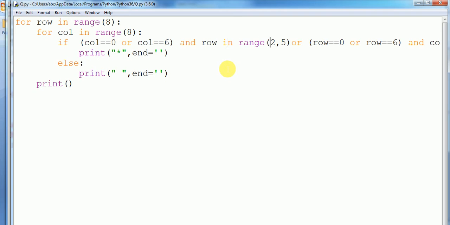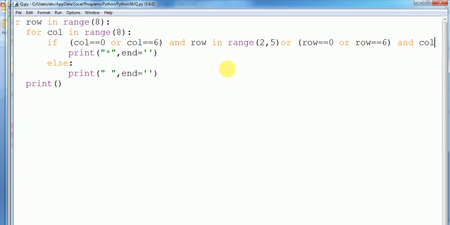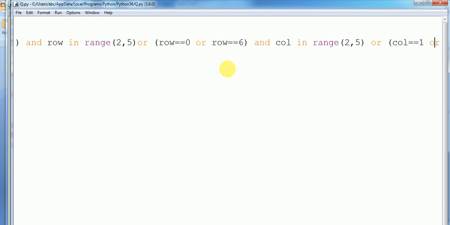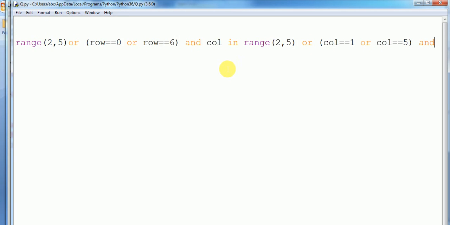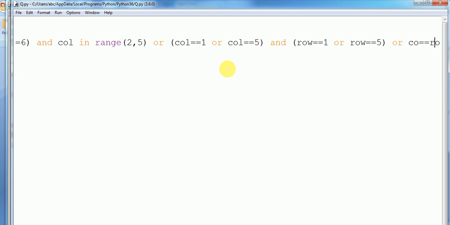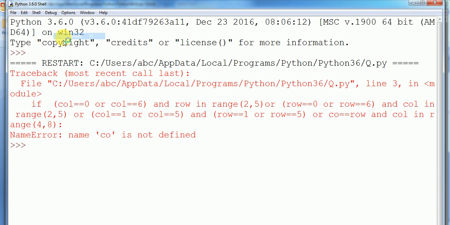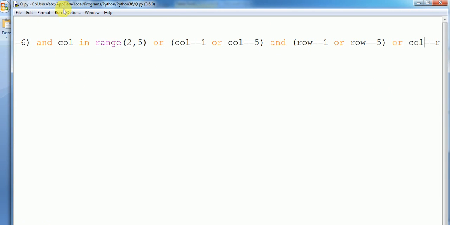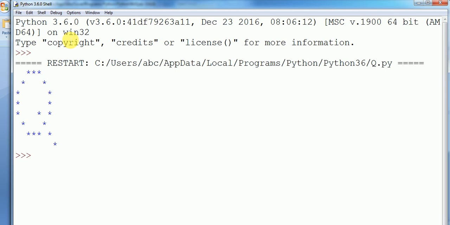Line number 3, I think here range call. Yeah, save this, run this module. Yeah, it's rendering. I have to show you once again. It's printing Q. So hope you understand this.